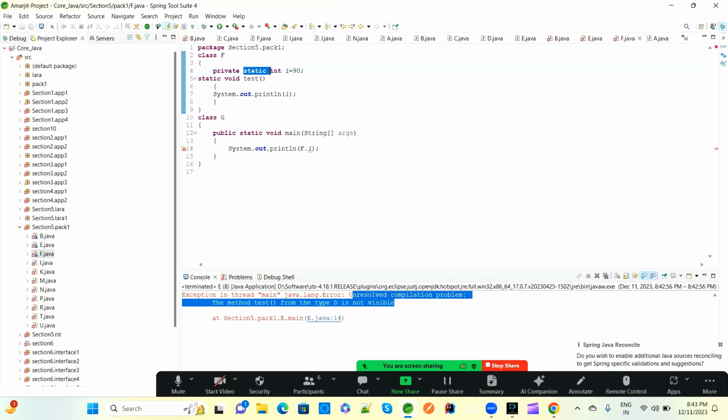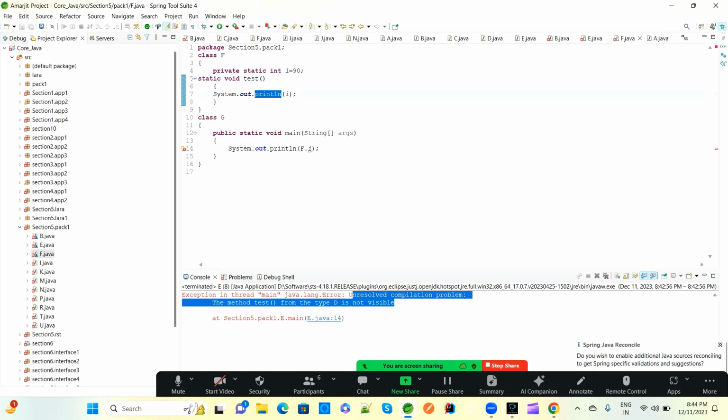A static variable's default value is 0 if you are not defining any value. So the default value is 0, and this static variable has the private access modifier, so it will be accessible here only. Once the class is loaded, this static variable will load, but it is accessible only in the same class, not outside the class. And this is a static method, which will be accessible once the class is loaded. It is void type, meaning there is no return type, and some SOP of I is called here.